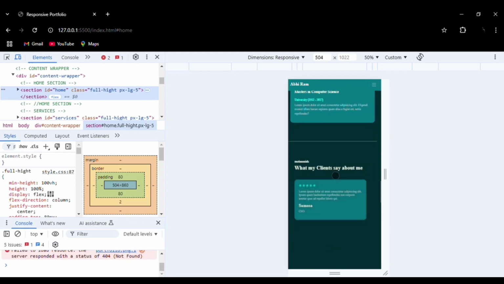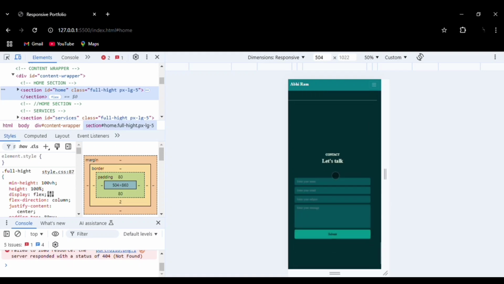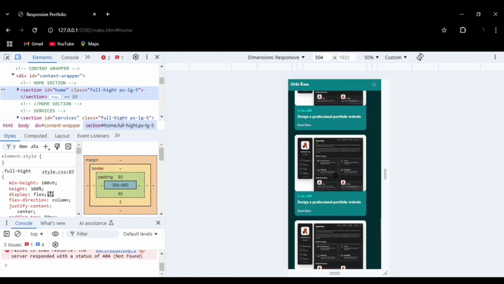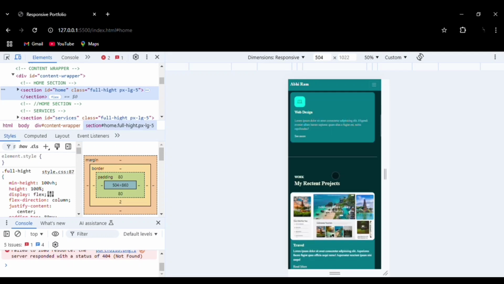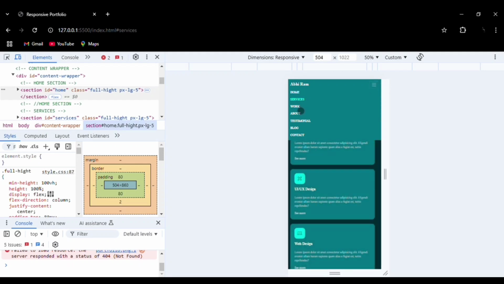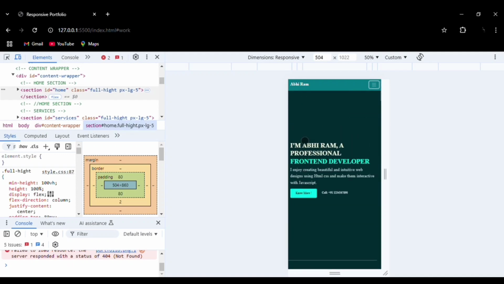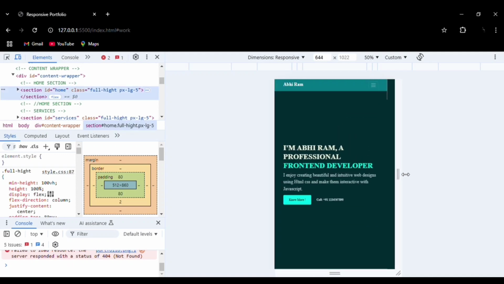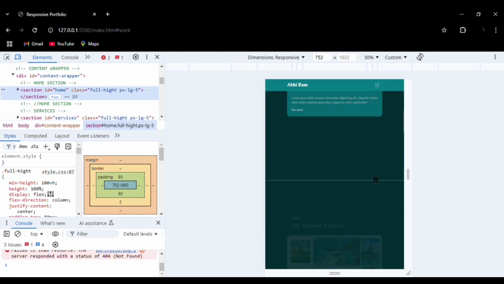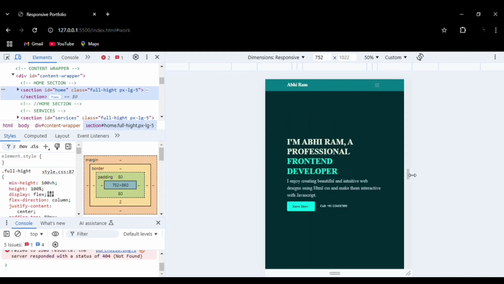This is one of the Chrome browser features that we have, the Inspect feature, which allows us to view our websites in all types of mobile devices, tabs, desktop versions, and you can see the menu bar here. And when we click on the menu button, we will move to that particular section. And this website is entirely responsive. That is, it is also available in tab version, mobile version, desktop version. It will give you access to each and every device that you want to open your website.